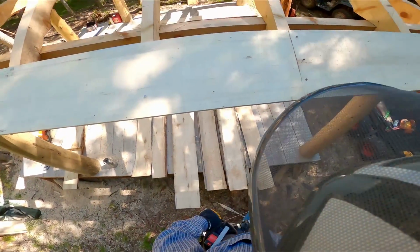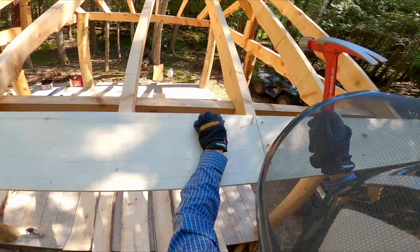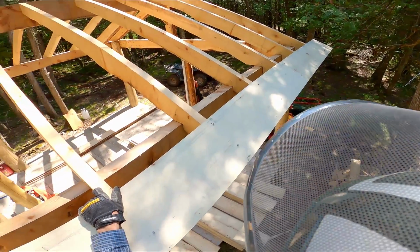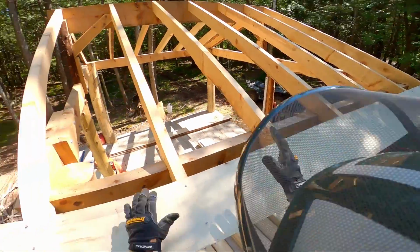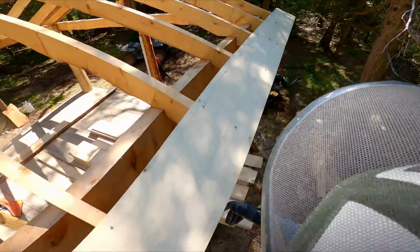Let's see, get a little ways along before we sink any of them in. Looks like it might work. Do I dare tap them in? Nah. Let's put a couple courses on here. Tap them in before I climb up there.